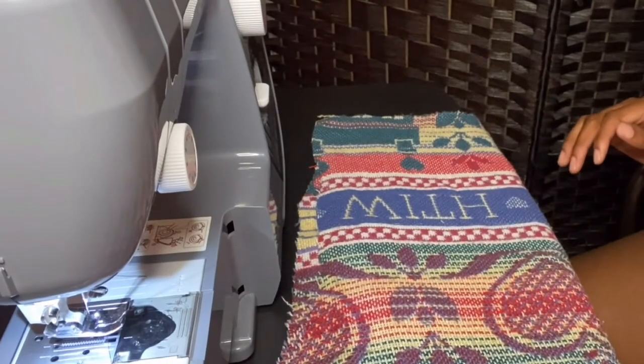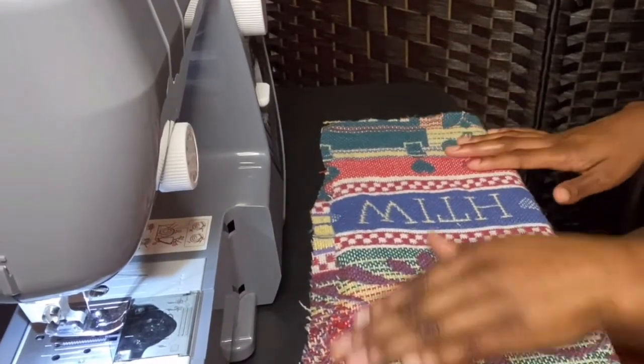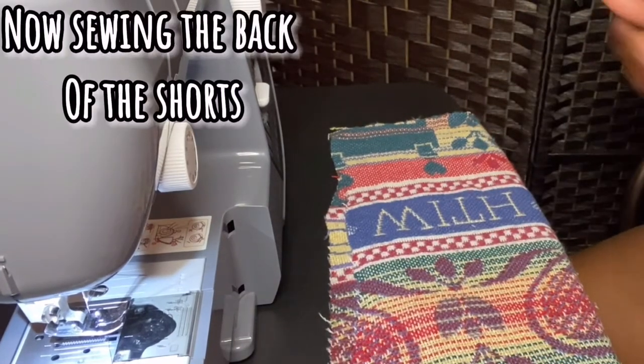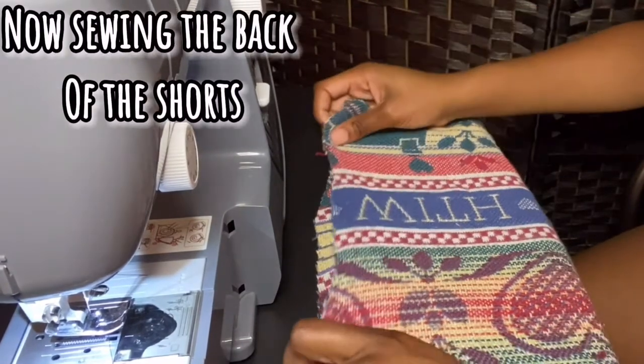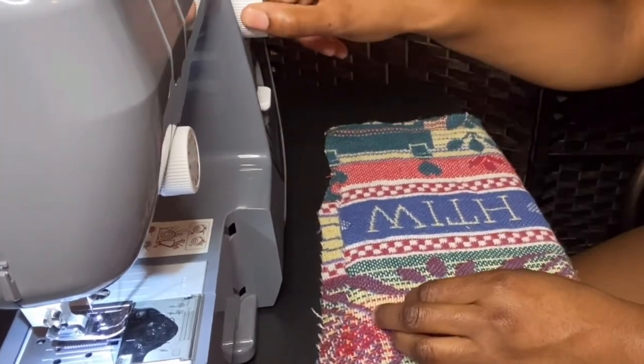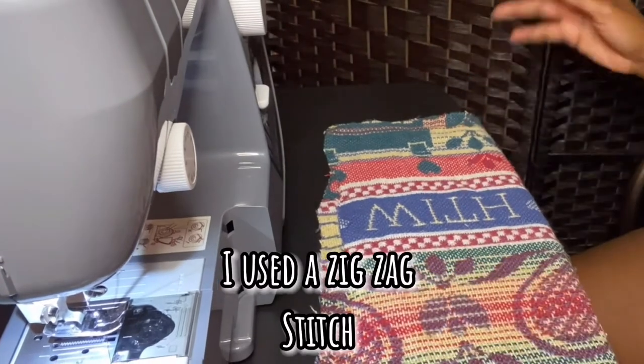So now I'm about to sew the area above the crotch, which is basically going to be the back of the pants. And when you do this, you want to make sure you have a zigzag stitch going.